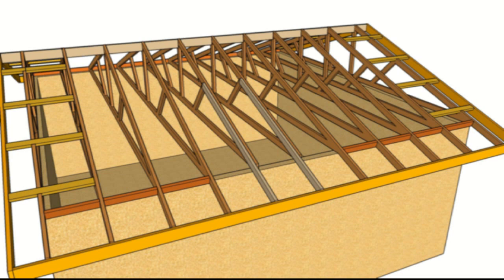With roof trusses, most of the time the top roof cord — basically the rafter — is a solid 2x4 that goes all the way down, but every once in a while they might be off a little bit and create a problem. Getting them up into the attic is going to be the tough part. If you're in a garage it'll be great, but if you have a house with a low pitch roof this could be a nightmare, and you might actually need to take the roofing off and the roof sheathing. The concept is simple but the work could be a little tedious.